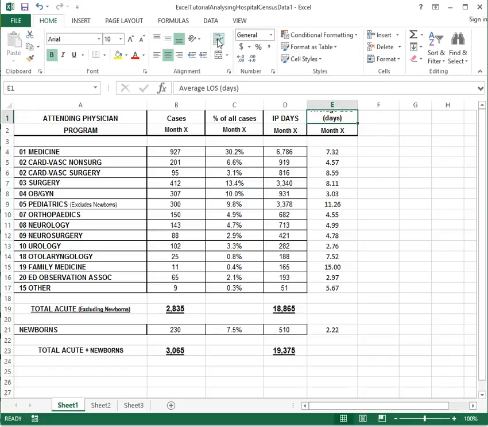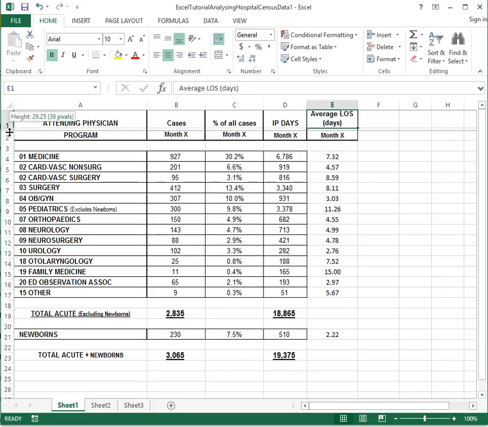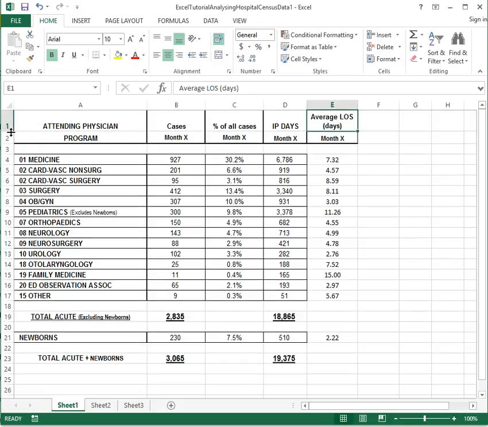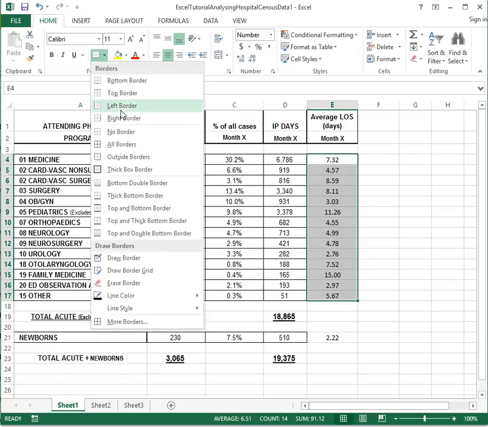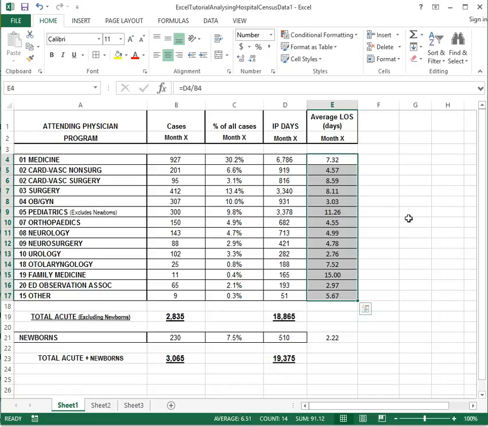So I can change that, and I can make the row height a little bit more. So here I have average length of stay in days, and if I want to add, for example, just like in the previous one, the borders, I can go here and select all borders, and do the same here, all borders.